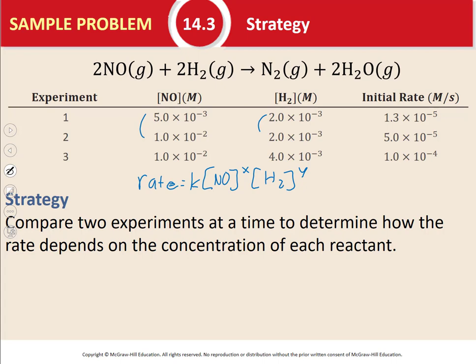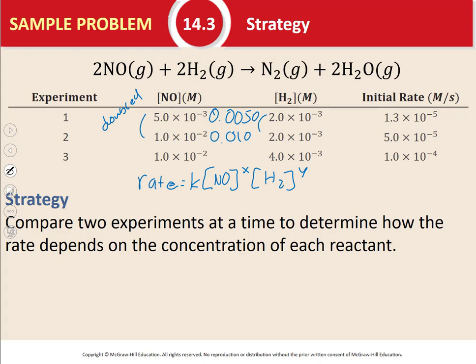Let's write it out of scientific notation. 5 times 10 to the negative 3 is 0 point how many zeros? 2 zeros, 0.005. Versus 1 times 10 to the negative 2 is 0 point what? 0.01. What happened? Doubled, right? 0.005 to 0.01, that was doubled. If scientific notation confuses you, just take it out of scientific notation.